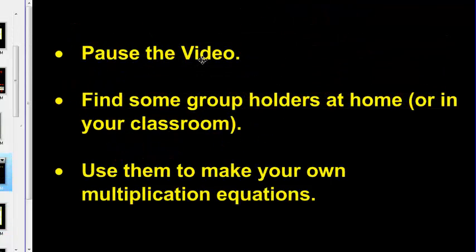Now at this point here, everybody pause the video, take a moment just to think about what we've done. We've done a lot. Find some group holders at home or in your classroom. Use them to make your own multiplication equations. So go ahead, pause the video, find stuff around you that you can turn into multiplication equations, kind of like what I did in the last example. Get creative, and then show either your teacher if you're in a classroom, or your mom and dad or uncles or sisters or whoever's beside you. We'll be back in a minute.